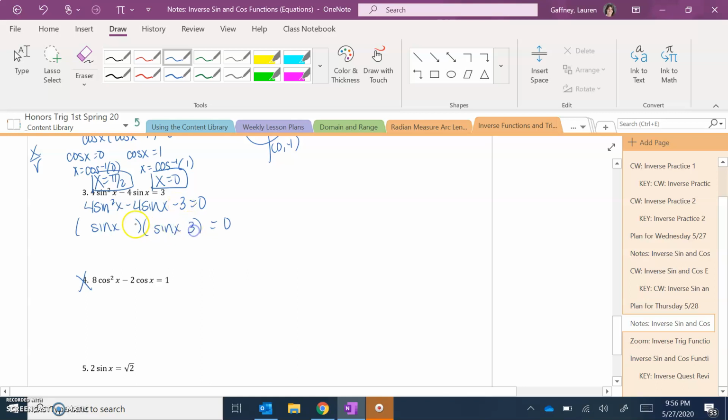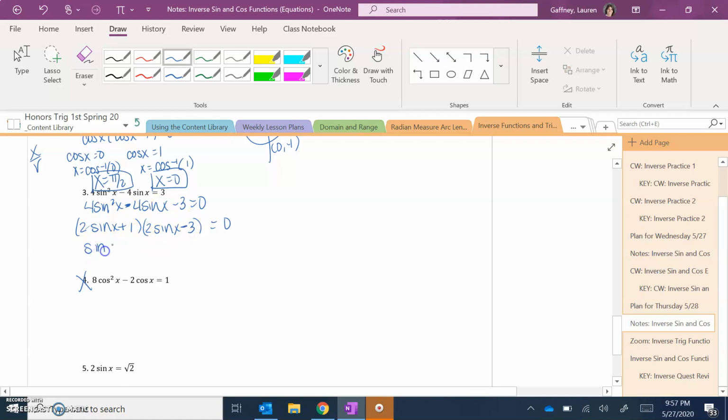Now, factors of 3 are 3 and 1. Now, we have to be a little more careful here because we need to figure out our signs, but we also need to figure out what goes here. Is it 1 and 4? Is it 2 and 2? Okay. And we need to sum to a negative 4 in the middle. So I'm going to try 2 and 2, because that would get me the 4 sine squared. That would give me a 6 and a 2, which could sum to a 4. But for it to be a negative 4, let's do a negative 6 and a positive 2.